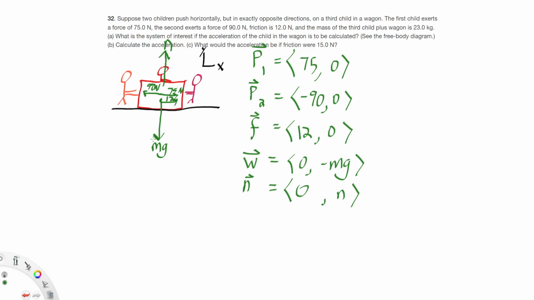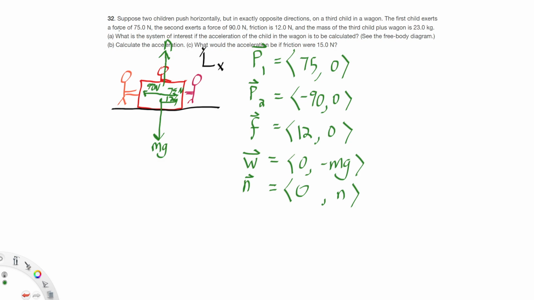We would like to now, so first of all, we're going to be looking for the acceleration of the kid in the cart. That's going to be our final goal. So whenever we're starting a problem, one thing that we kind of implicitly have to decide in our pictures when we're drawing our diagram is what is the system that we're interested in looking at and what comes from outside the system.